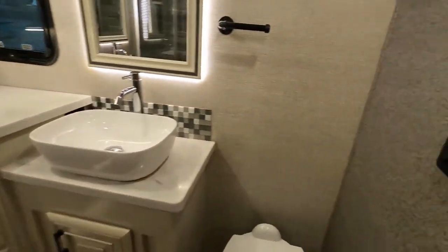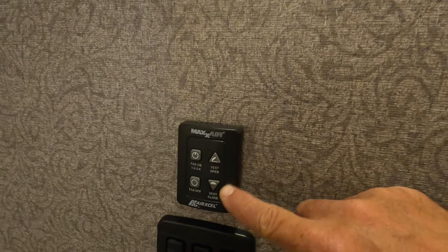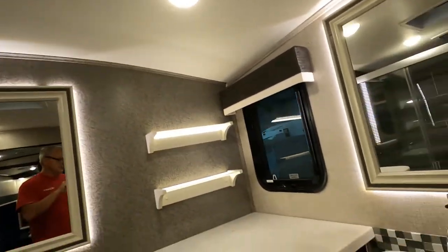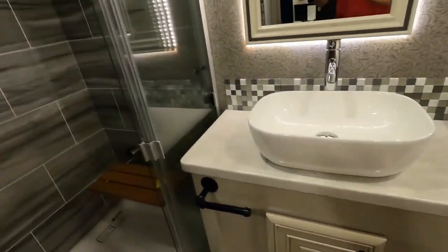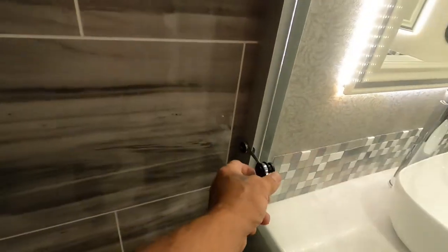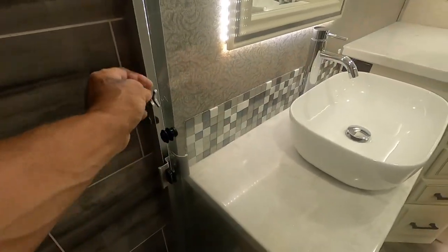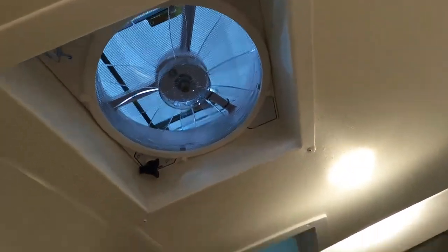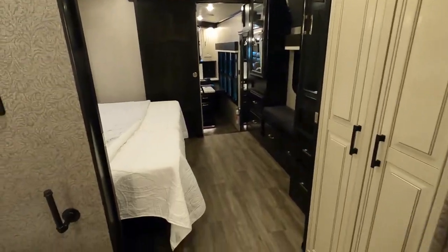Coming back into the bathroom, if you have a MaxAir vent, simply hit On — that will open it up and turn on. You can individually lower it, open it completely, or change the fan speed — four different speeds. Hit Off and it automatically closes itself. There's more plumbing to maintain, so just keep an eye on it. Very important: underneath the door, make sure it is snapped open for travel. If the glass doors are bouncing around as you travel, they may break, so keep that snap there. This seat will fold against the wall. That about covers everything on the inside.